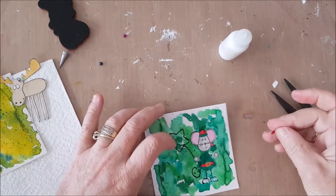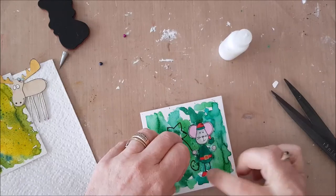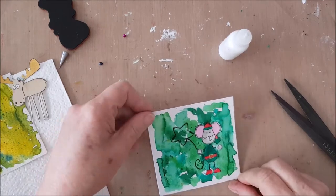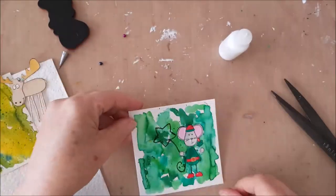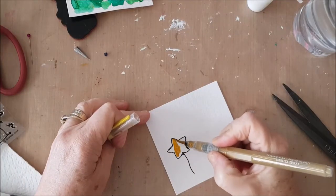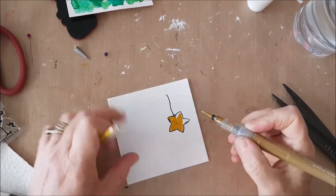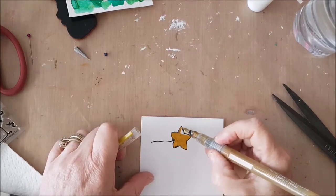In hindsight, I probably should have done it on a separate piece of white or a piece of black and done it with embossing powder. And I may still go back and redo that because I wasn't particularly happy with the way it stood out on the card at the end. But for this video, that's as good as it's going to get. And I'll think about that before I send it out. I might just make that adjustment.